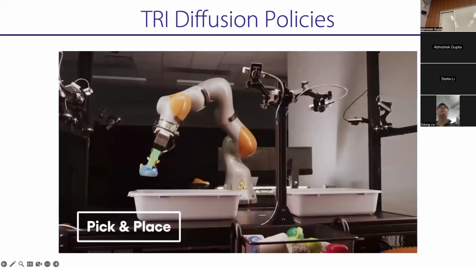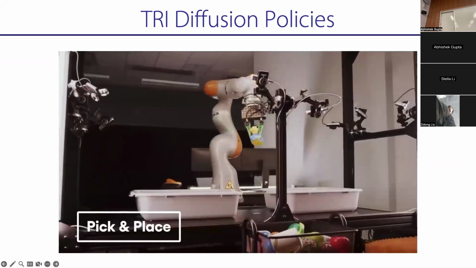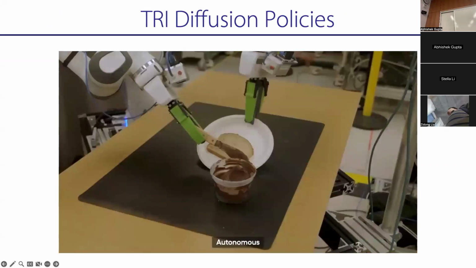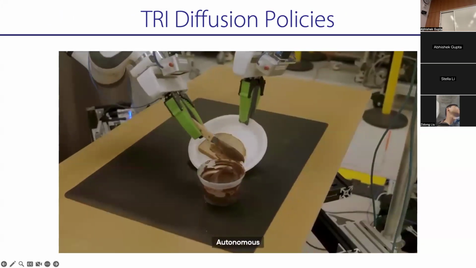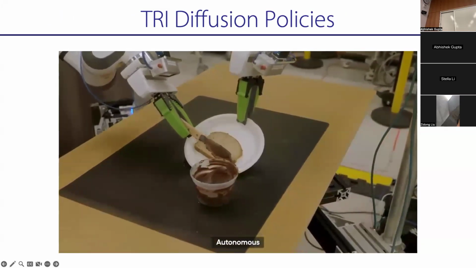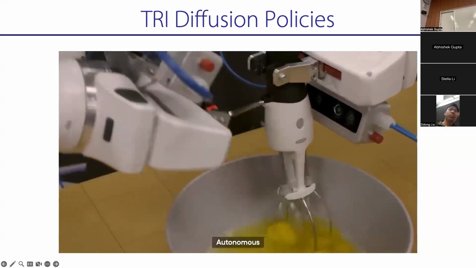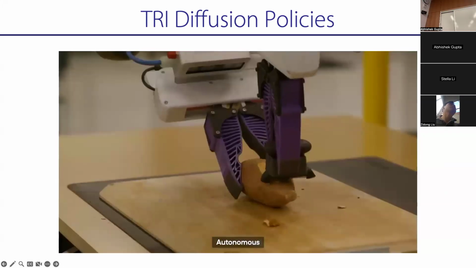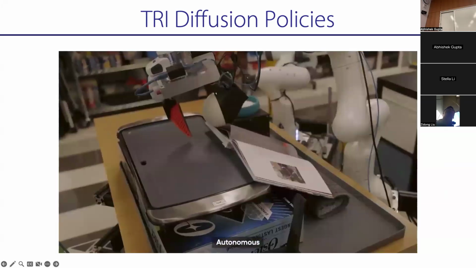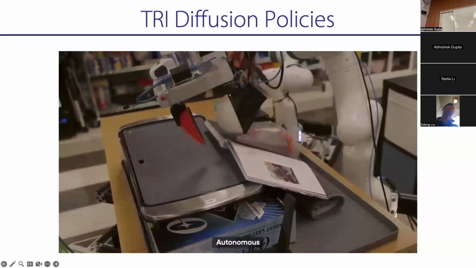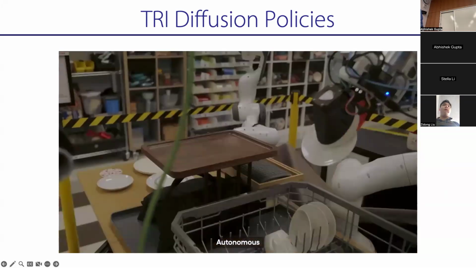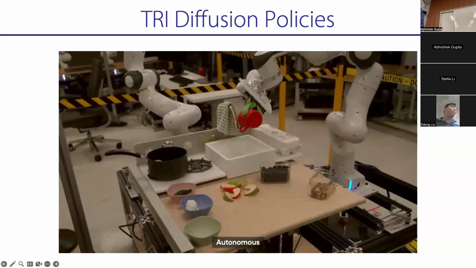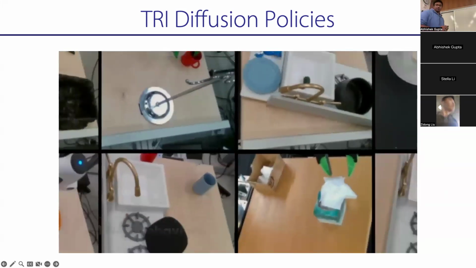And lastly, this is one from TRI where they're doing diffusion policies, which we talked about in class. And they're using it for all sorts of dexterous kitchen manipulation tasks with precision and force application and so on. So arguably, imitation learning has been working quite well for robotics. I don't think it's at the level where we can trustworthily deploy it in the real world yet, without oversight, but it's really working quite well. So it's promising to look into.